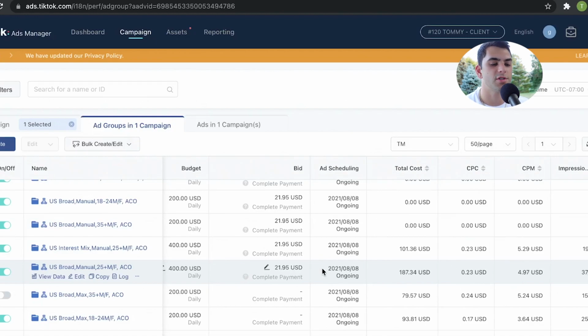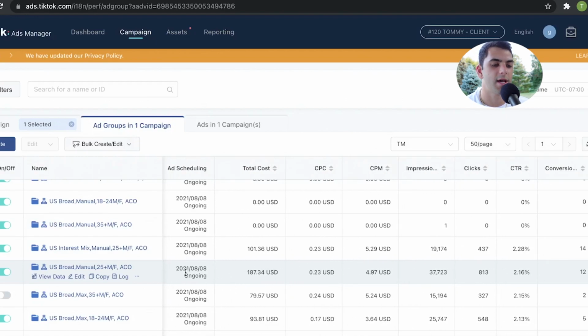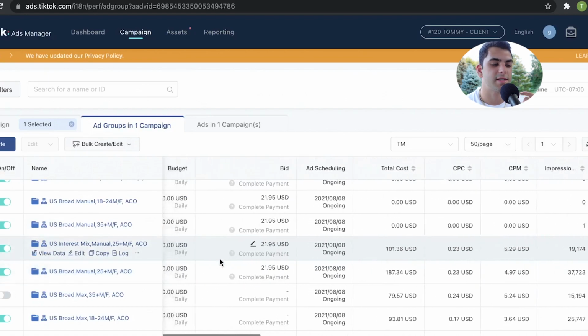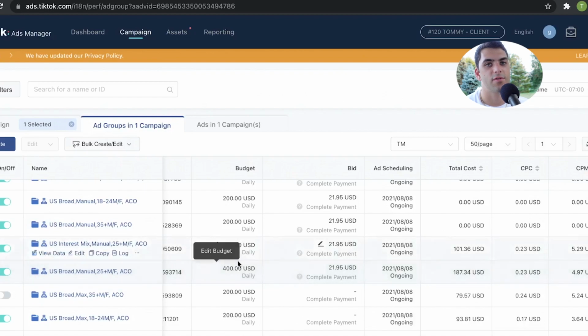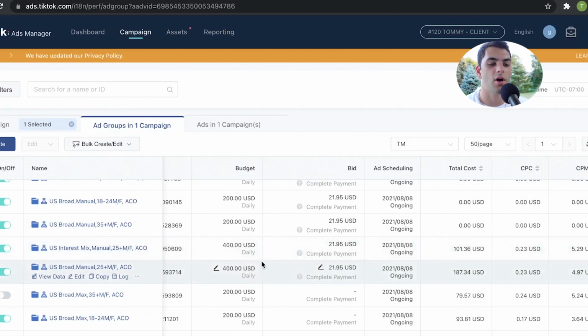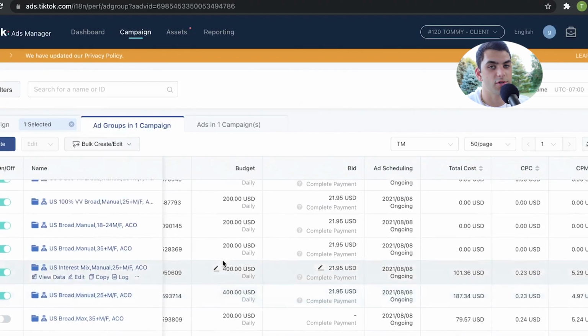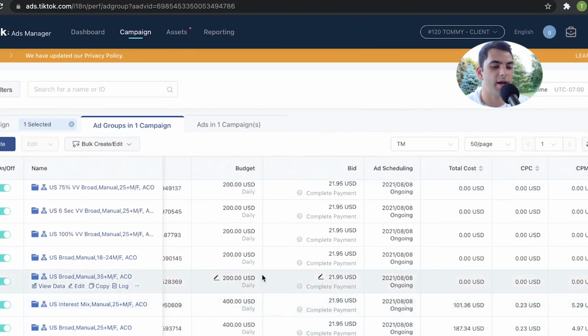But I still urge you to have some lowest cost inside your ad account, just because it spends more smoothly throughout the day from what I've seen, especially if you aren't able to enter certain auctions because your bid is too low for that day. Some days it will spend, sometimes it won't. So you can see here, I'm starting to launch a ton of ad groups at $200 budgets with that $21.95 bid. And I'm pretty much going to start scaling this ad account up.